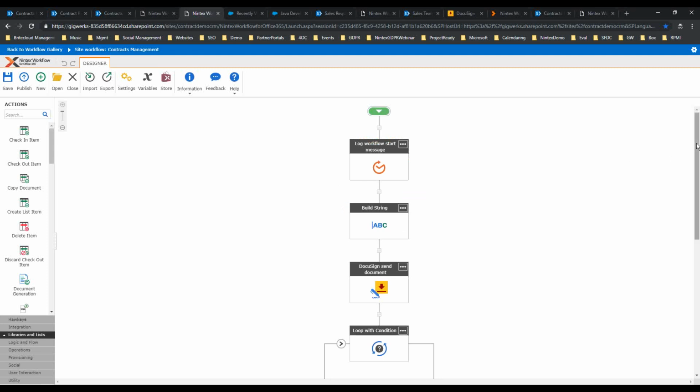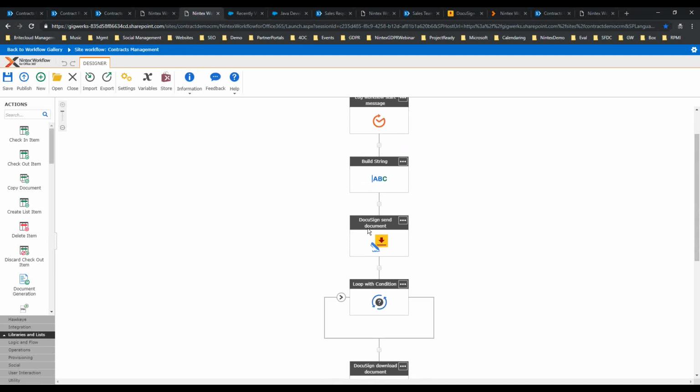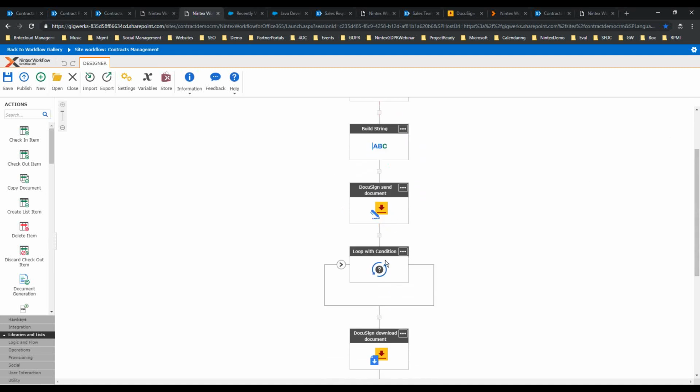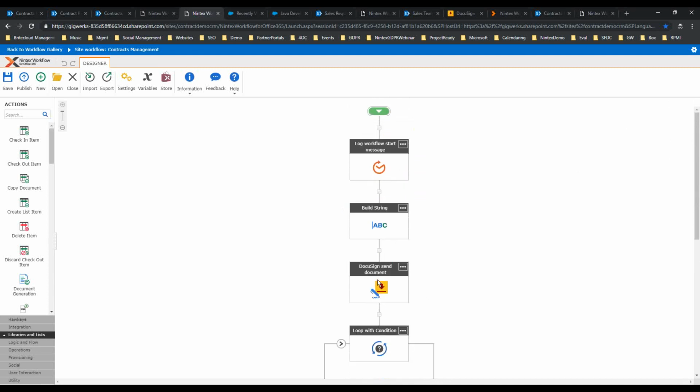And this is a component workflow. We're doing various things like sending it for signature, we're waiting for a response, we're downloading the document. The thing that makes this component workflow very different from a standard Nintex workflow is we've thought ahead. Okay, so we created it as a workflow that can be accessed by all the people that need to be able to access it and use it in their other processes. We've done a few things that are slightly different.